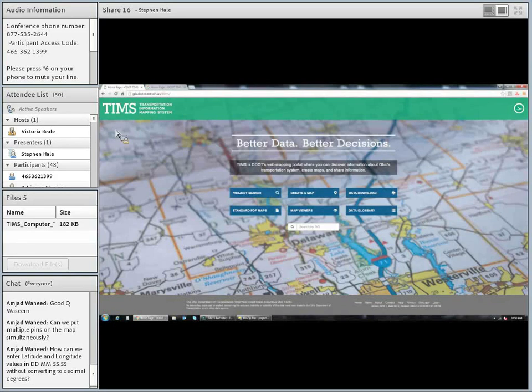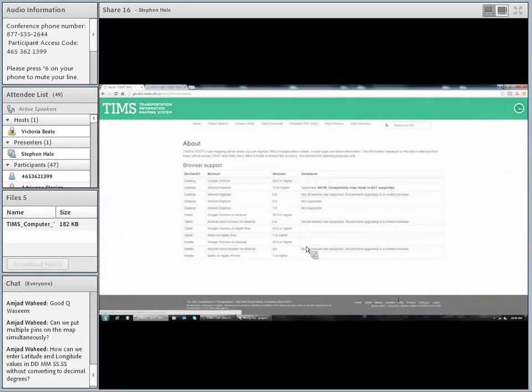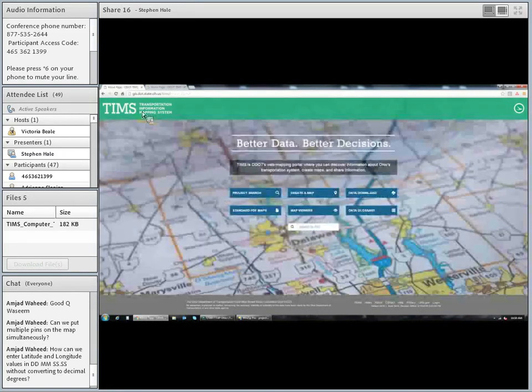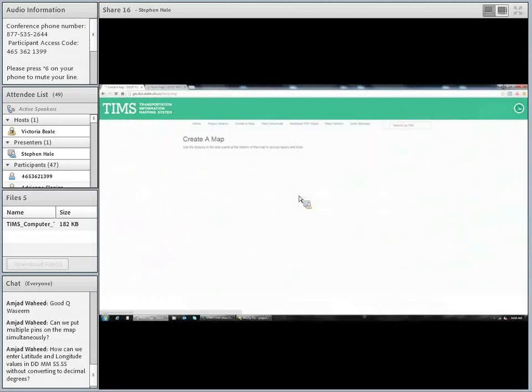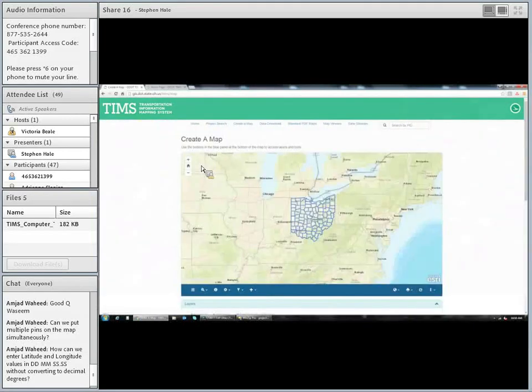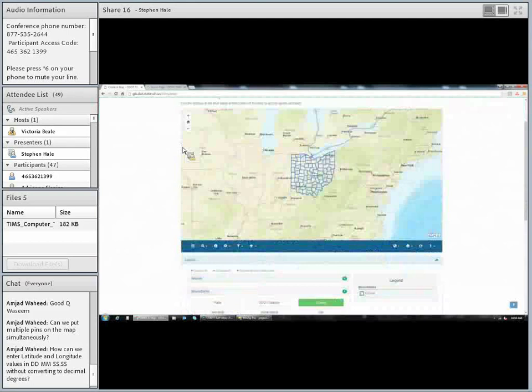Okay. Next question. Can one filter assets by certain asset attributes, such as load rating or vertical clearance or bridge culvert rating? If the attribute exists in the table, then yes, we can filter on it. So in our data glossary, if I wanted to search, I think those are all bridge related, so I want to search the bridge inventory here. If I find that field within the bridge inventory that we have in TIMS, then you can absolutely filter off of that field.